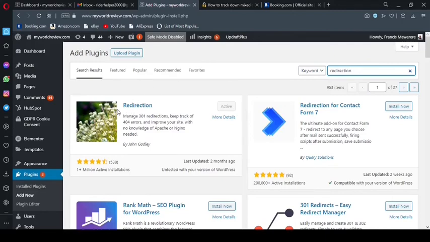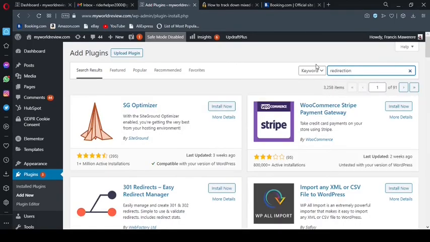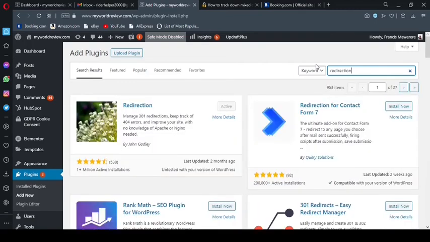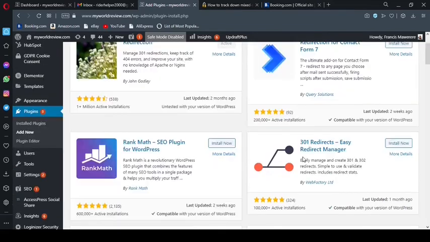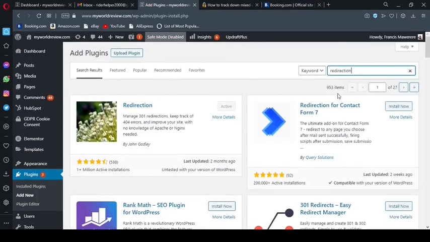Redirection manages 301 redirections, keeps track of 404 errors and improves your site with no knowledge of Apache and the techniques needed. So this is redirection. It helps you to redirect this type of errors on your website. And you have also this one here, redirects.